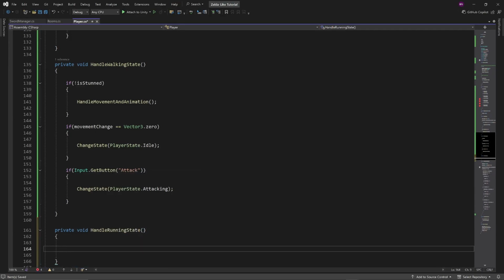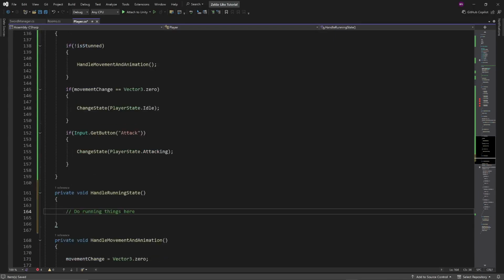And all we're going to do here is just put ourselves a little note. So two slashes and do running things here. This is a good way, if I haven't gone over this before, to add notes to your code. Honestly, right now my mind is drawing a blank of what it's actually called, but essentially you can add stuff and the code will skip it. Anything after the two slashes on just this line, the code will skip, meaning you can put a note here for either yourself for the future or anyone on your team, like, oh, this needs to happen here or that needs to happen here.